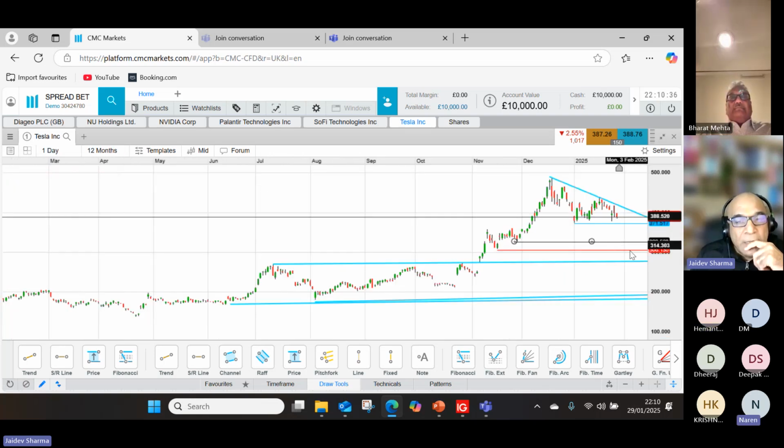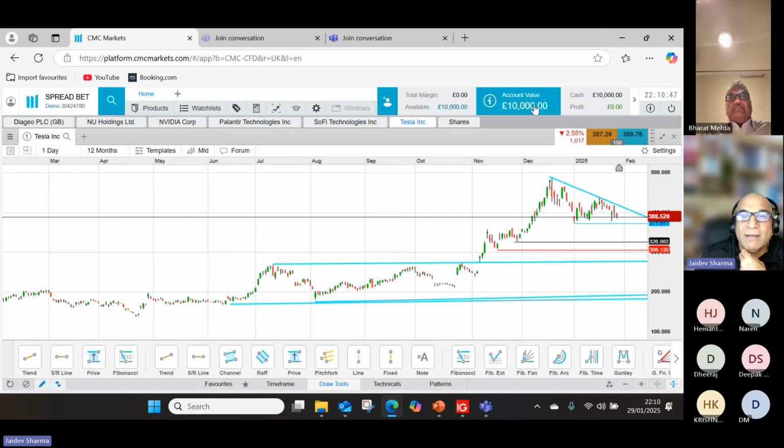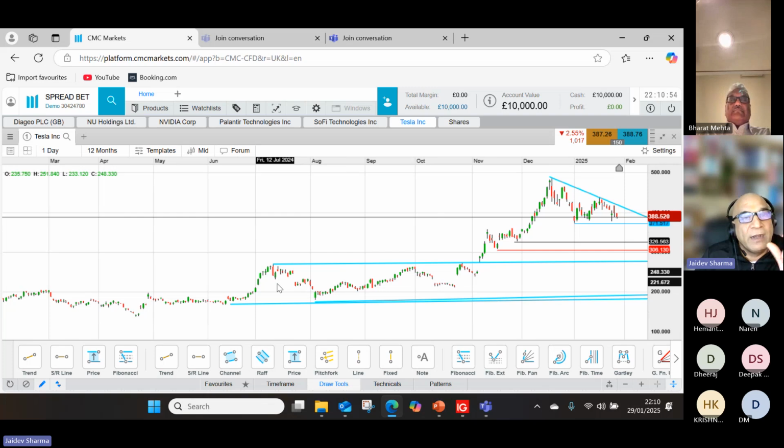Okay. What platforms do you recommend for plotting these charts? So this one, I just created a dummy account on CMC today. Yeah, they've given me dummy money as well, 10,000. But my suggestion is try and learn the charting solution that your platform provides, because that's where you're trading, and whatever they provide, you have to deal with that.